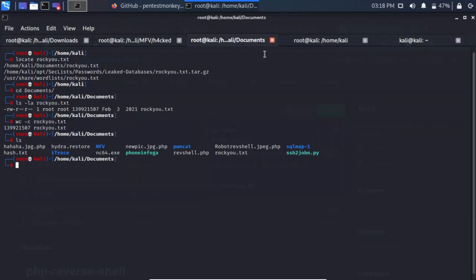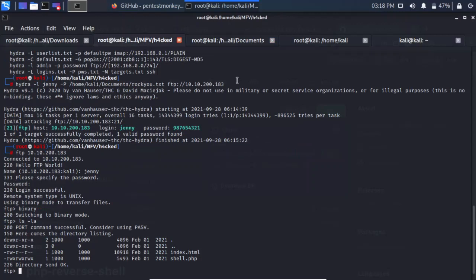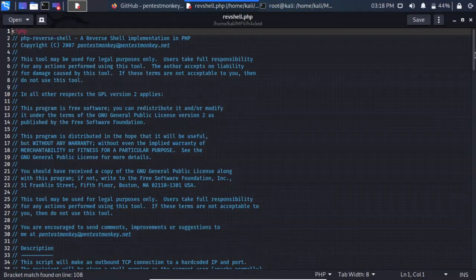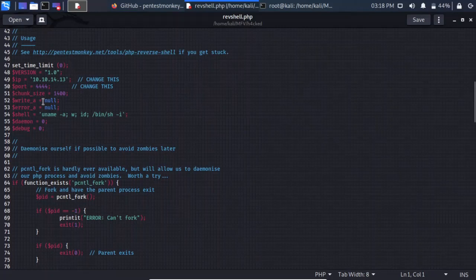I have renamed this rev shell.php. Let's move it to my folder first. Move the rev shell, that is the source, and now I am specifying the destination, which is hacked. Okay, let's move into my folder now, because I first have to make a few changes to this reverse shell. gedit reverse shell.php. I have to change the IP, and the port is whatever you want, but you have to change the IP.